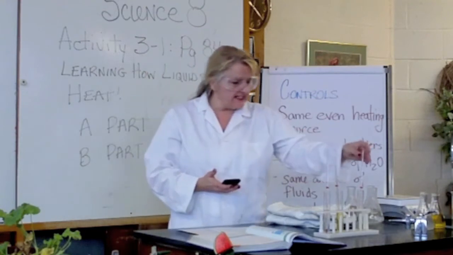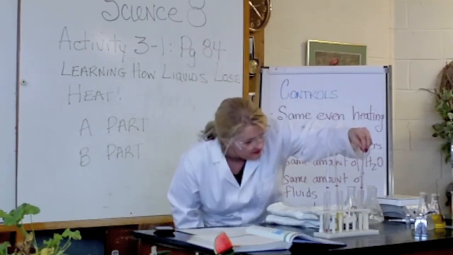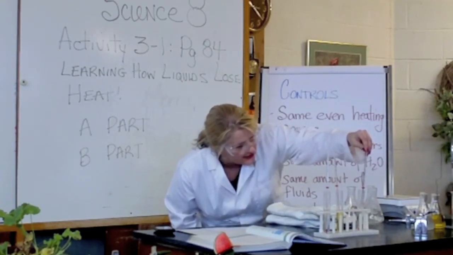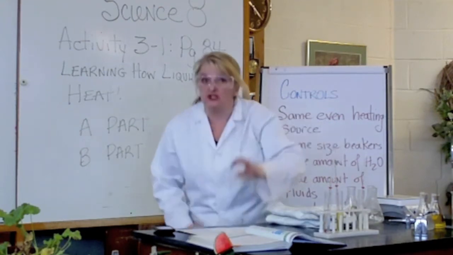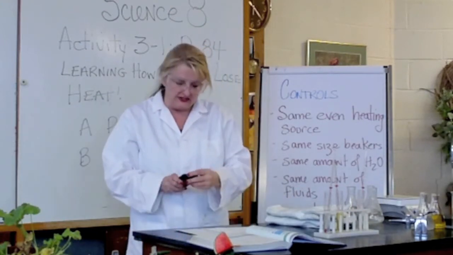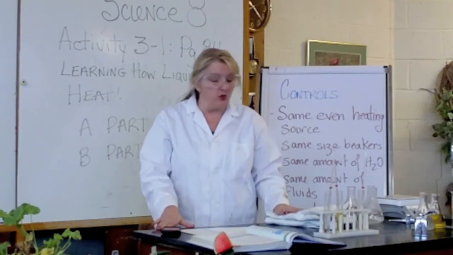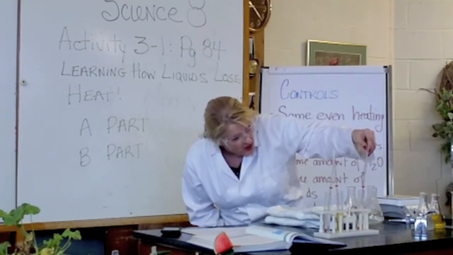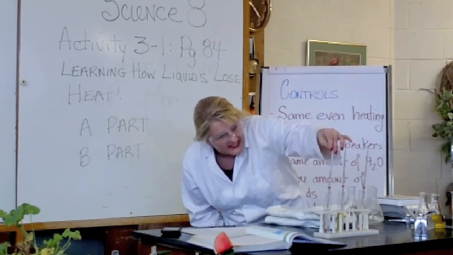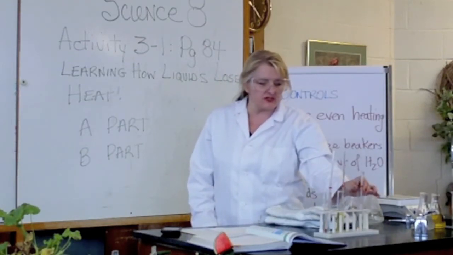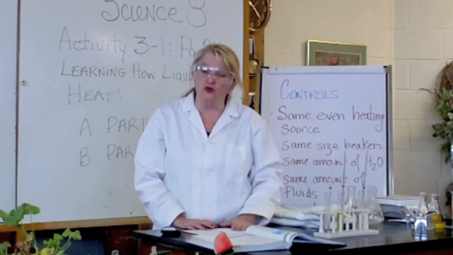With the timer going, it's about 30 seconds coming up now. At 30 seconds into the cool-down, the fresh water is at 38 degrees Celsius, the oil is at 32 degrees Celsius, and the salt water is at 32 degrees Celsius. At one minute, the fresh water is at 36 degrees Celsius, the oil is at 32 degrees Celsius, and the salt water is at 32 degrees Celsius. We're going to continue this process for a total of five minutes, then calculate the final temperatures at the five-minute mark and how slowly or quickly each one cooled down.